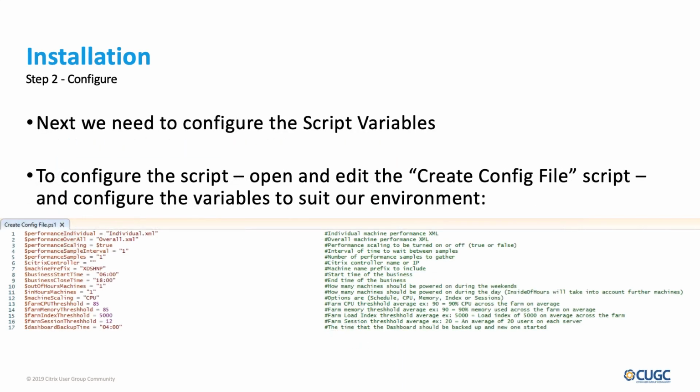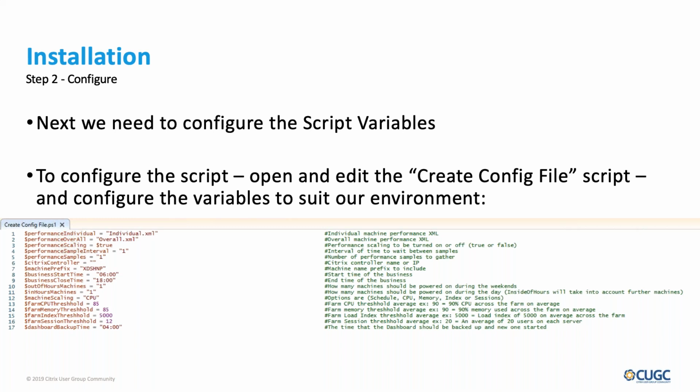The second step is to configure the script. There are a number of variables that need to go in. Off the top of my head, I'm not sure of the full number, but there are quite a few. It's very customizable. You can see in this create config file some of the comments about what it'll do and what it'll look at. Before we can run it, we need to configure those.